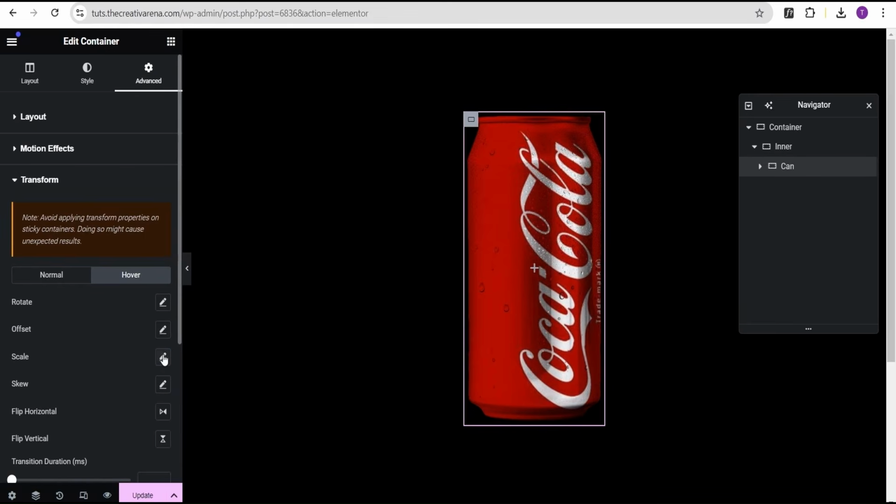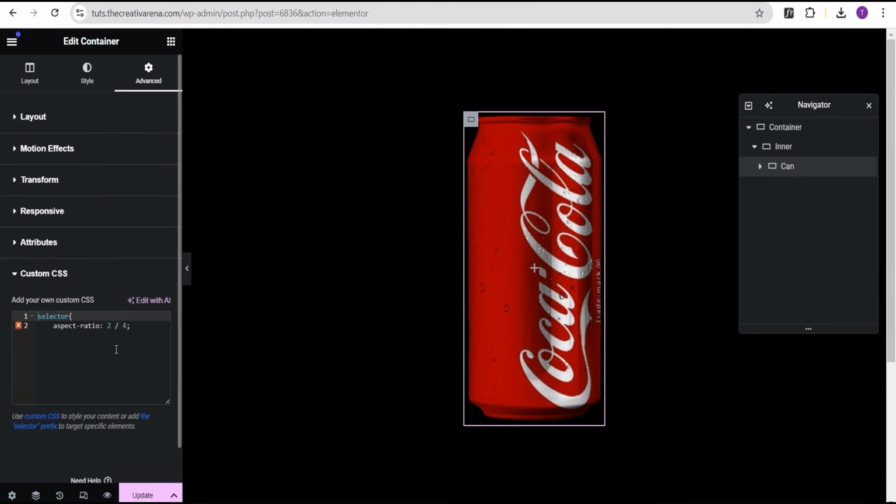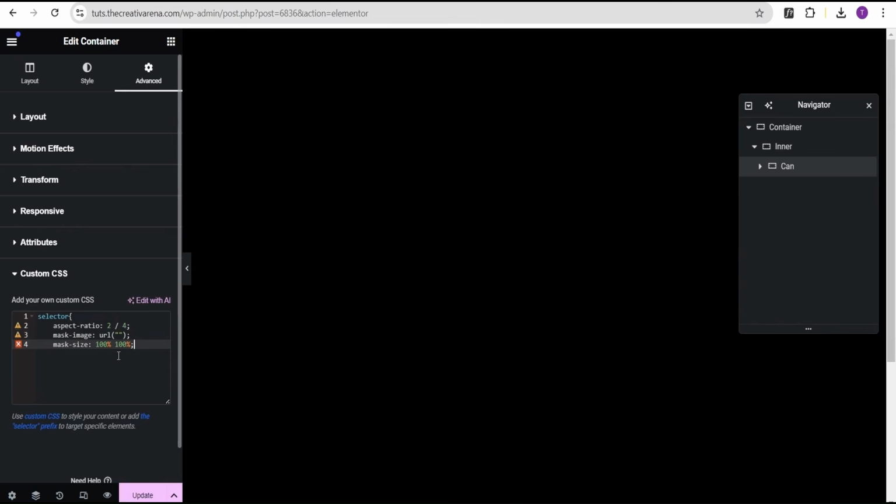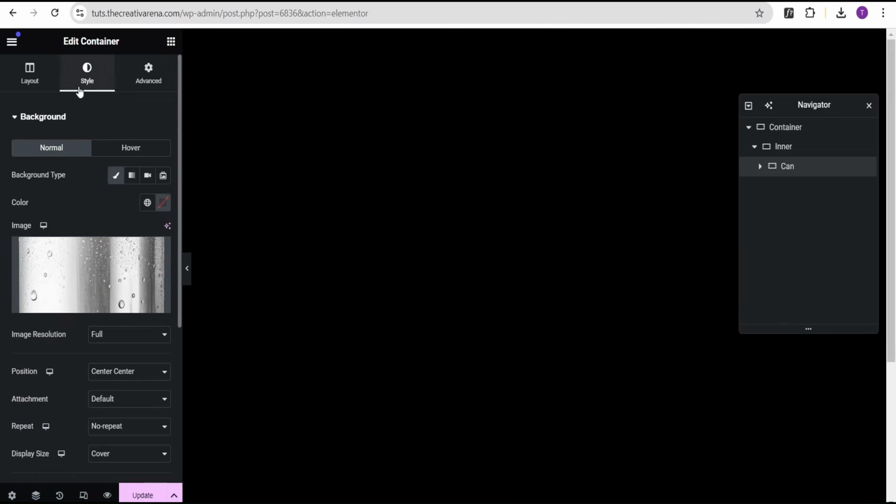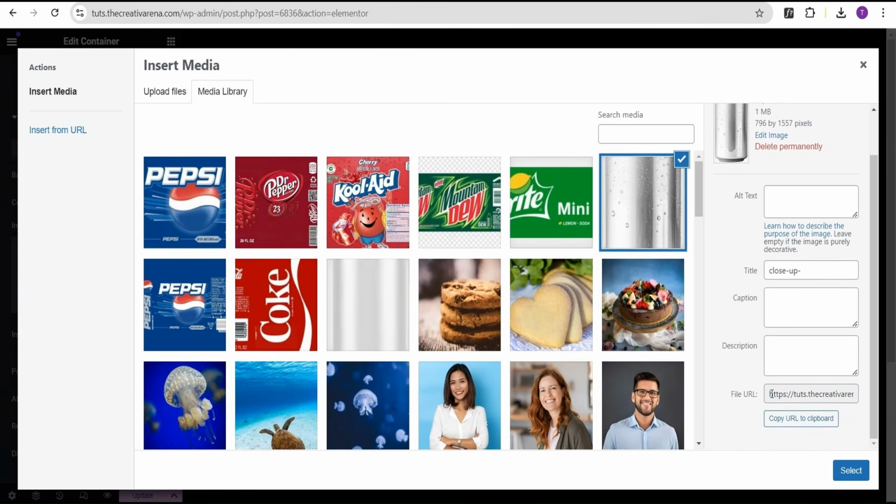Okay, so let's just come over here and let's go back, and then I'll show you why we need a masking effect code in order to add other pictures to this. So we're just going to come over here, and then what I'm going to do here is add a masking image. We're going to mask our image. So to do so, we're just going to add our URL here, and then let's close this. All right, so we're now going to come over here and add our empty can URL here. So let's go over here and let's copy the URL for this.